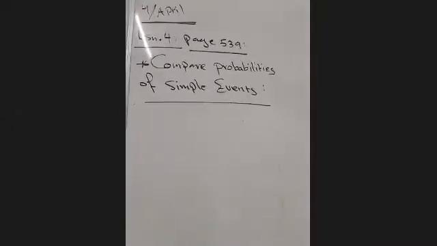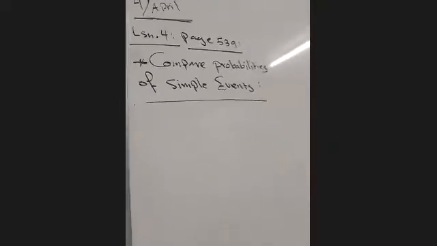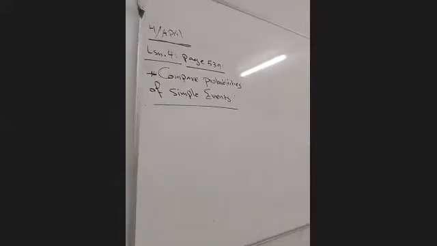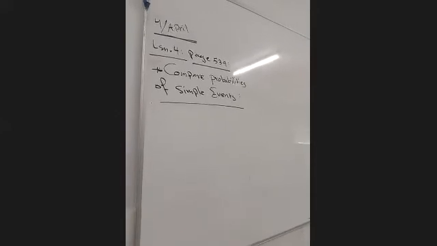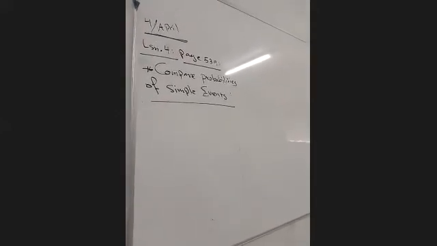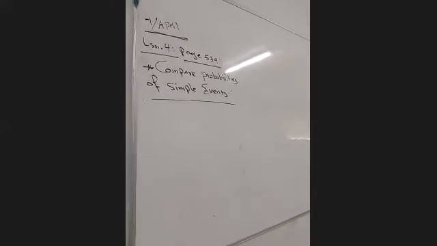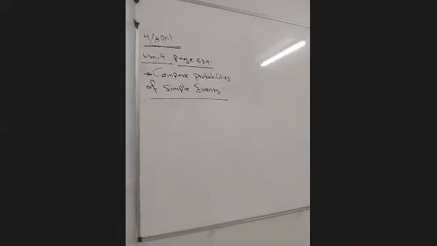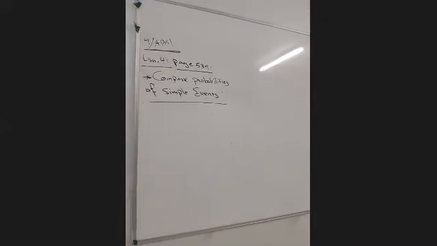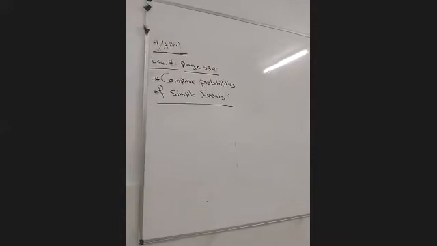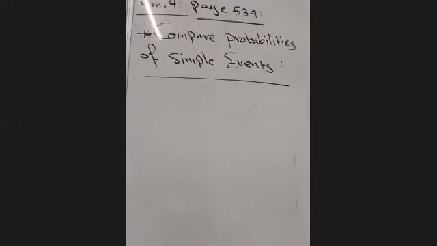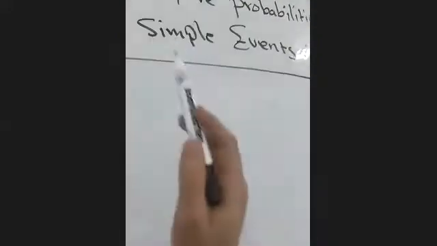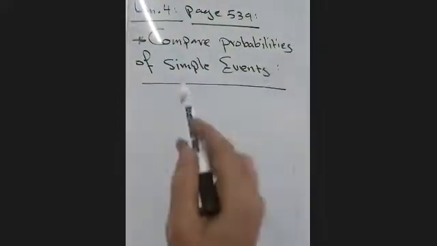Okay, guys, good morning. Today, inshallah, we'll take lesson 4, page 539, compare probabilities of simple events. Before we start, if you have any questions or any idea you didn't understand, you can ask me about the previous homework or the exercises which we did on Thursday. In the previous lesson, we found probability of simple events. Today, we will compare between them.